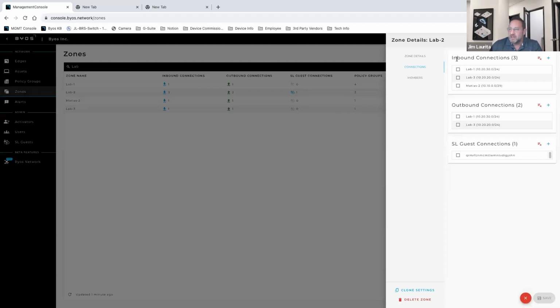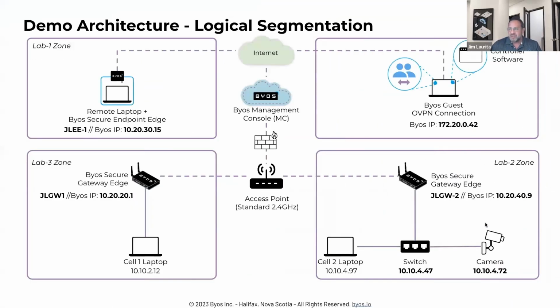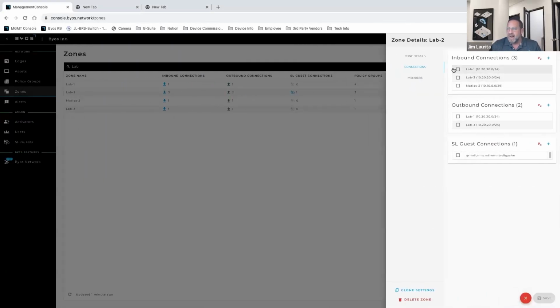So you'll notice here for inbound connections to lab 2 zone, we're allowing traffic from lab 1, which, if your memory serves, is the lab with the laptop and the single endpoint edge. We're allowing inbound traffic from lab 3, which on the slide is the bottom left-hand corner quadrant, and from Matthias. So there's another zone that we're allowing inbound traffic to.